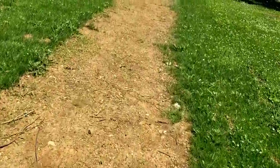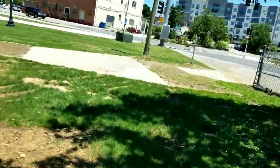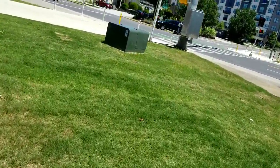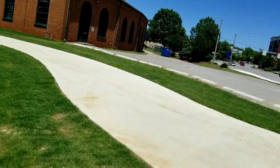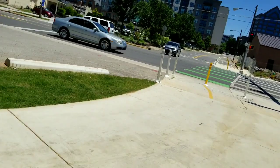So now we're coming up to a really new crosswalk, which was put in really recently. Here's another paved over crossing. There's that caboose there, which was just on its own independent thing. And whenever they built this crosswalk, this is a bike trail which comes in from downtown and goes in there. They completely covered where the track went, so I almost thought it went back there behind the roundhouse, but then I saw it continue over here and I saw the lamppost. So also there's bike signals here, which is nice, but still.